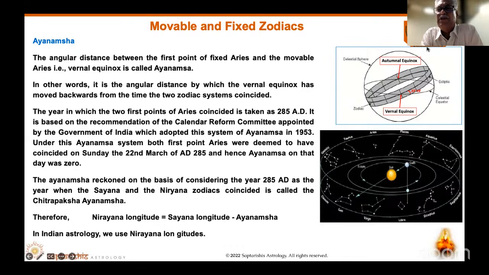B.V. Raman's Ayanamsha is there. Then Jagannath Bhasin's Ayanamsha is there. Then Chitra Paksha Ayanamsha, which we are taking into consideration. This is the most widely used Ayanamsha all over the world. Vedic astrologers use the Chitra Paksha Ayanamsha only, the Lahiri Ayanamsha, which is given by default in Jagannath Hora. So that's the one we should stick with.